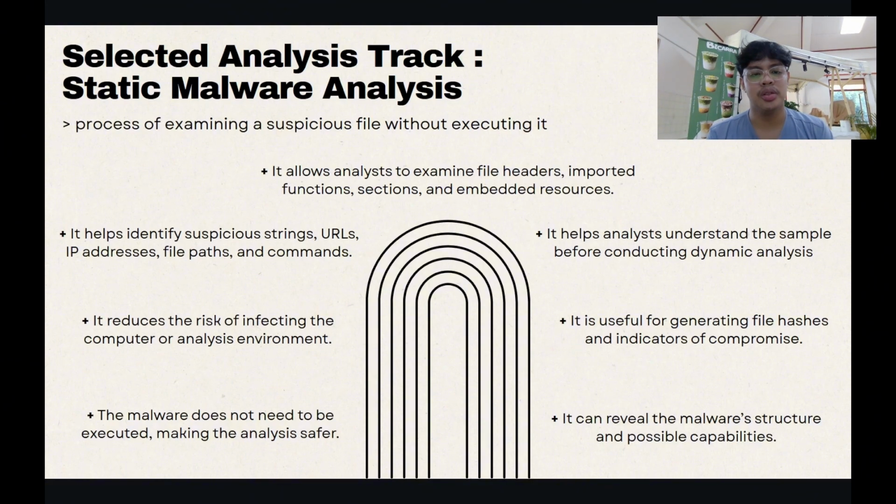It also will help identify suspicious strings, URLs, IP addresses, file paths, and commands. It will allow analysts to examine file headers, imported functions, sections, and embedded resources. It also will help analysts to understand the sample before conducting the dynamic analysis. It is useful for generating file hashes and indicators of compromise, which is the IOC. And the last but not least, it can reveal the malware structure and possible capabilities.